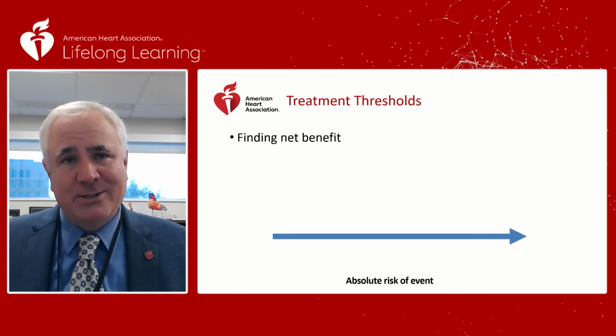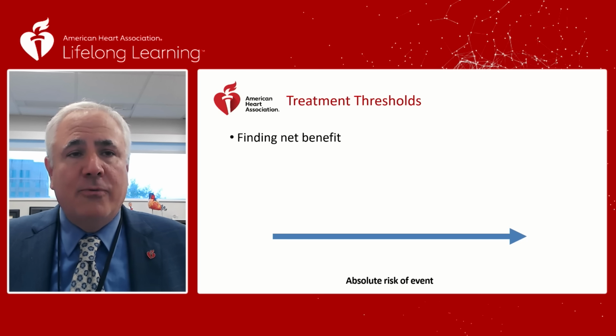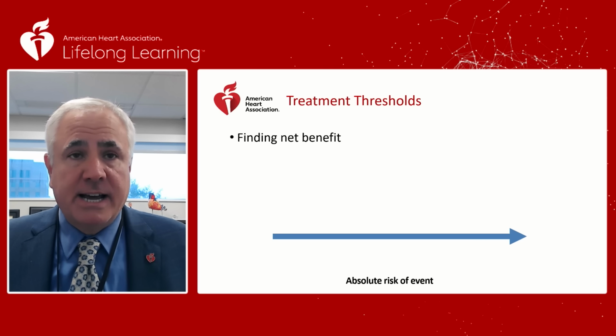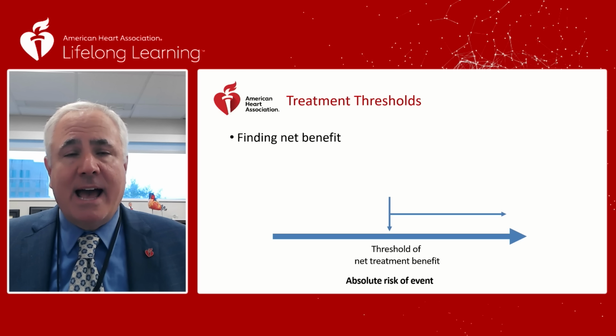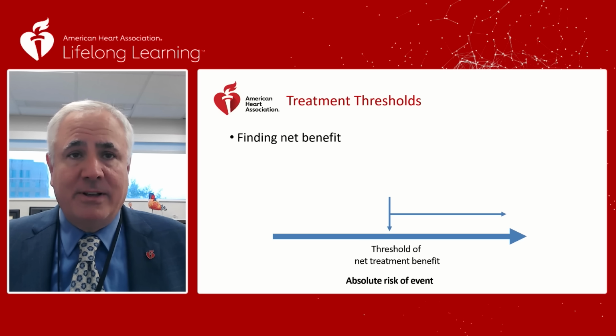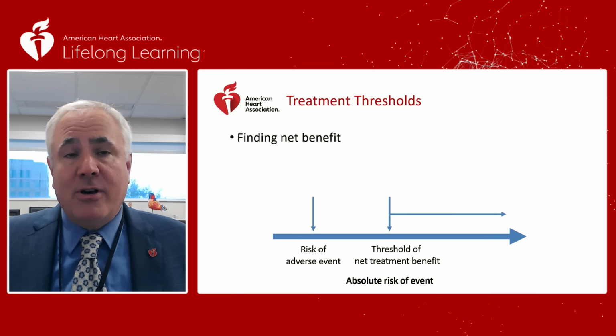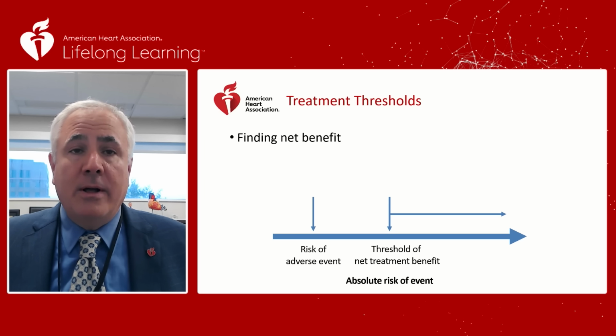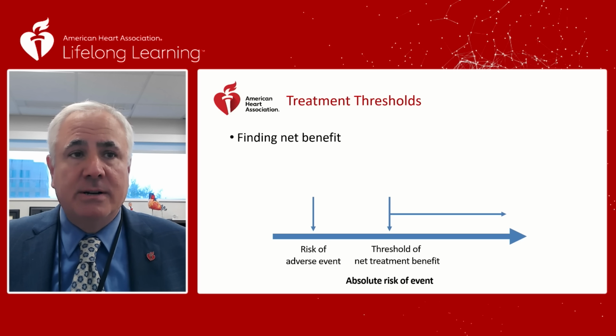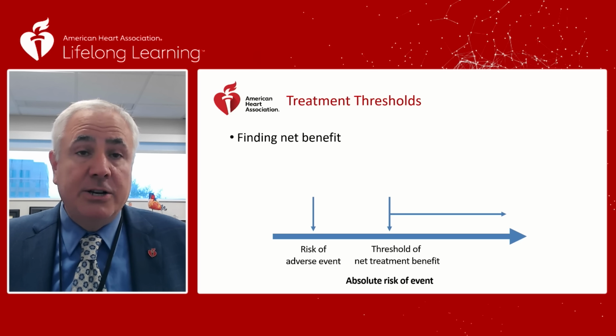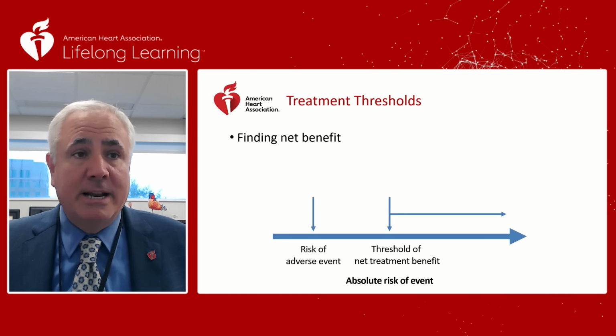Okay, so how do we do this? How does this sort of play out on a mathematical framework? Well, if we think of this blue arrow, the x-axis, as the absolute risk that someone's going to have an event, like a heart attack or a stroke, the information that we get from clinical trials tells us where there's a threshold of net treatment benefit. That is, we're more likely to prevent a heart attack or stroke than we are to cause an adverse side effect from a medication. Here, though, from clinical trial data, we may know that the risk of an adverse event, let's say developing diabetes if one is started on a statin medication, is also at a known and certain level. And usually that's a pretty low level because it's a safe approved medication.